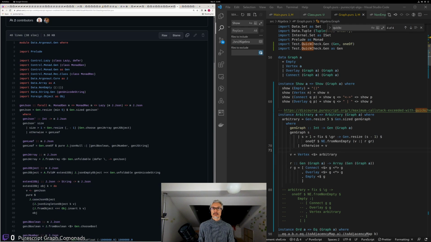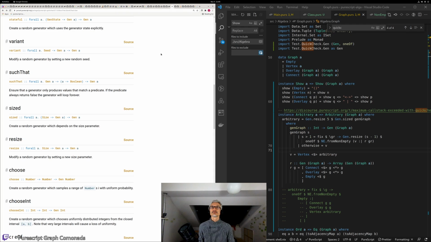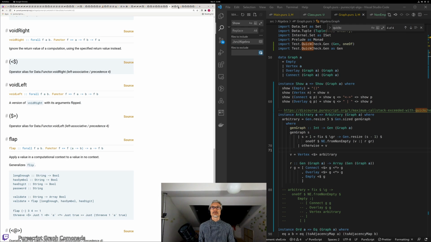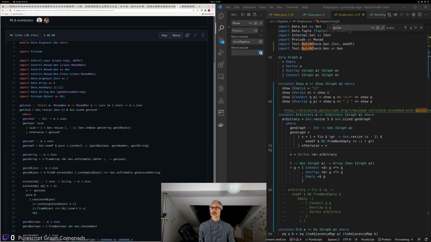So is there a way we can not use that fixed point? How is this happening here? There's a resize and a choose. What is choose? Samples a range of numbers with uniform probability. That doesn't sound like that's what we have here. That's not a number.